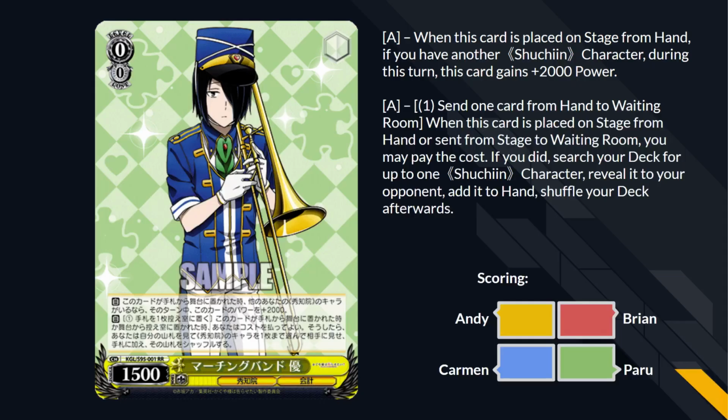Let's hop in with yellow. Andy, go ahead. All right, yeah, let's kick it off here. We got this sad trombonist. This is a double rare. It's actually the name of the card in Katakana, Sad Trombonist.